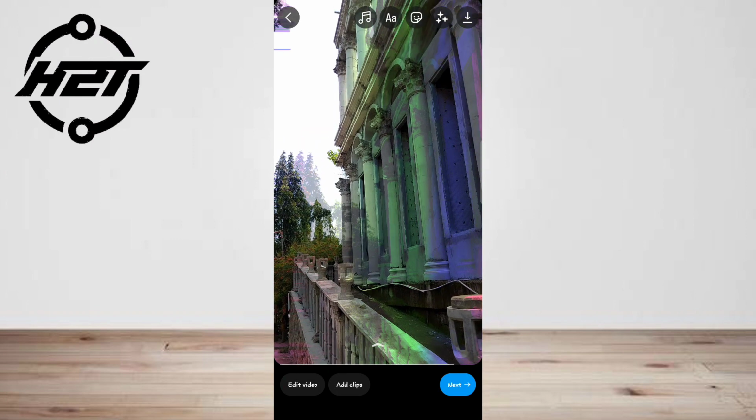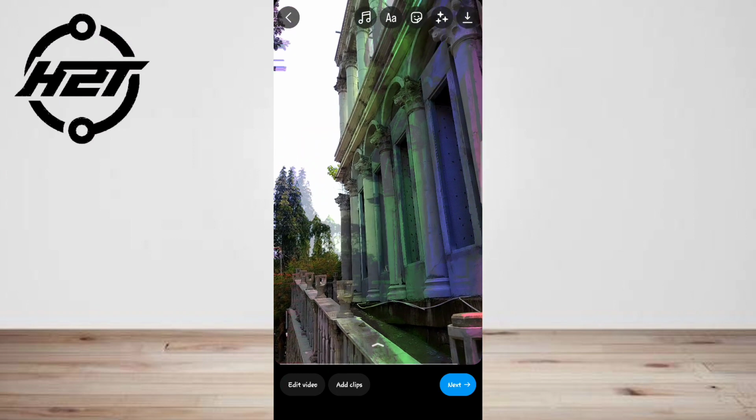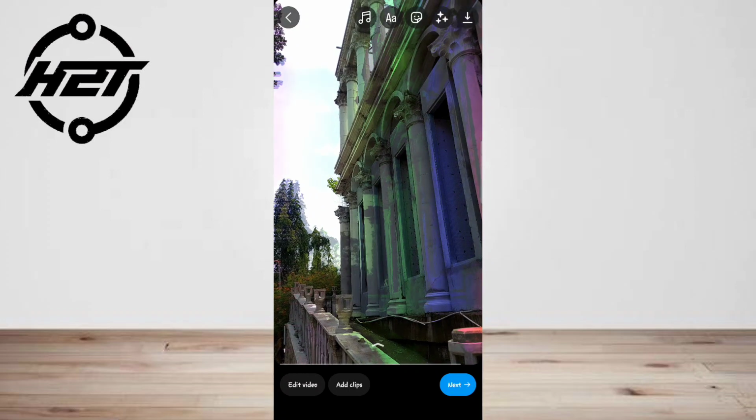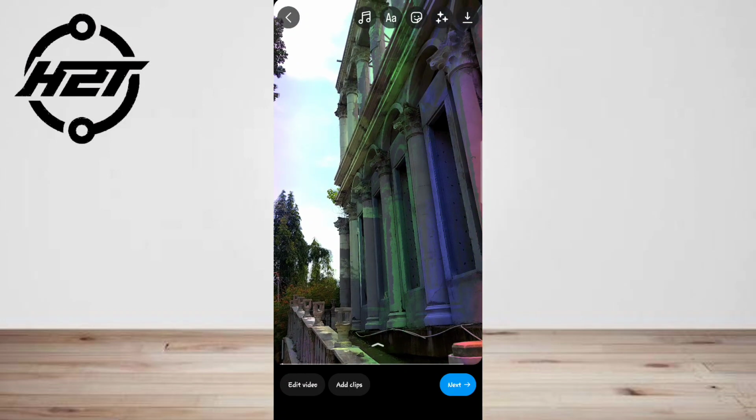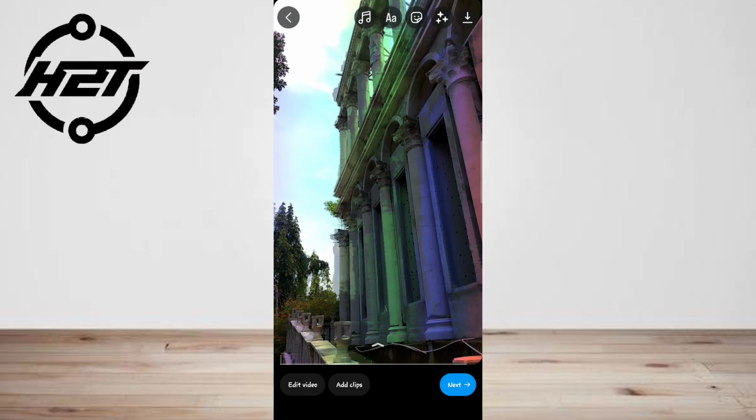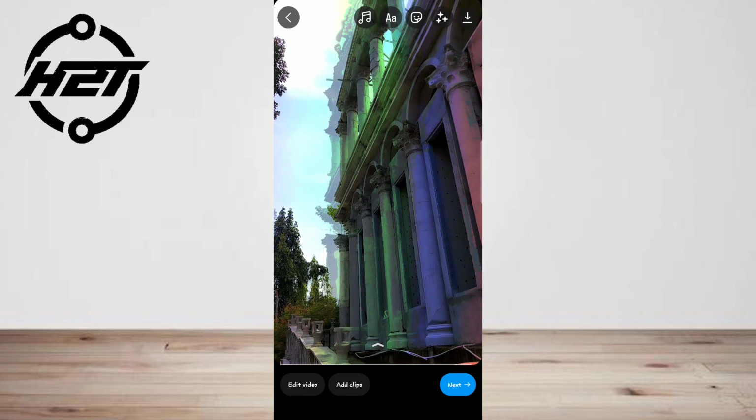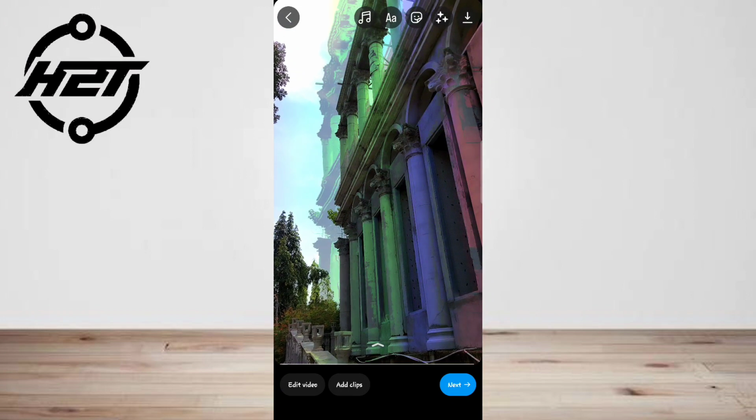Once you're done, you can save the video to your device to publish later. You can also share the Instagram directly from InShot, making publishing your reel as seamless as possible.